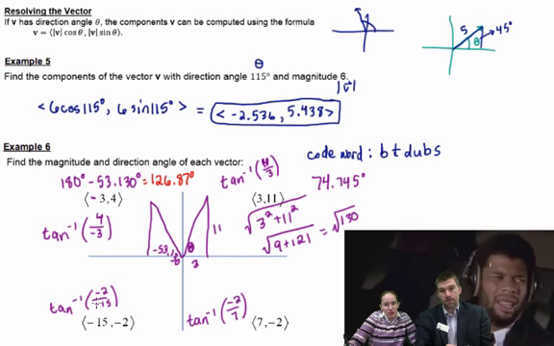Then we would go around in the same sort of way. This one should be telling us this angle, so we're going to have to do 180 plus on this angle. So that, what is that, 215?